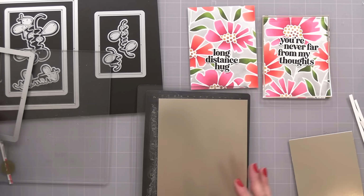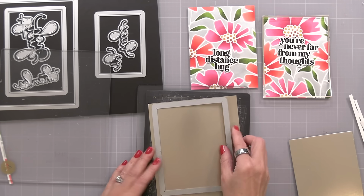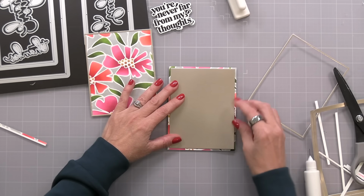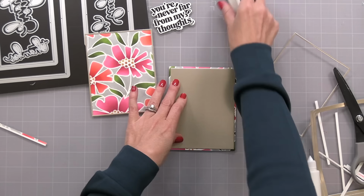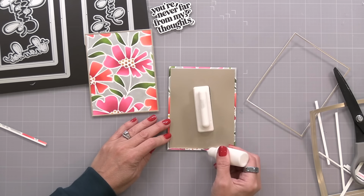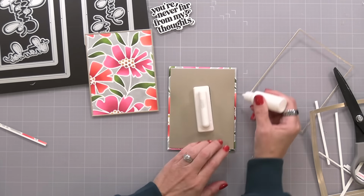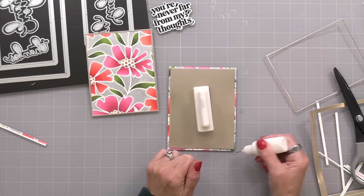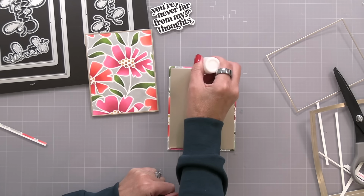So what I'll do to get that thin frame lined up on the front of my inked panel is I'll take the solid rectangle that I die cut from the middle, place that right at the center of my inked background and use a magnet to hold it in place. I'll run liquid adhesive around the edge of my inked panel, and then I can place the thin rectangle around the big rectangle in the center.